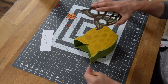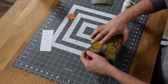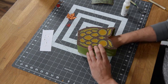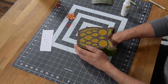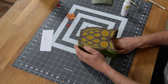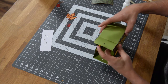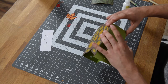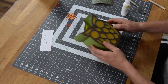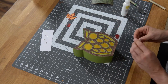Okay, and again, we just want to lay this down. This time around, I'm just looking at this little angle here at the top where the two ears meet. Okay, and I'm going to push that down on my surface. There we go. And again, if necessary, just go around and add a little extra glue on the sides here just to clean that up. Okay, but overall, that looks great. And all that's really left to do at this point is decorate our owl with some eyeballs.